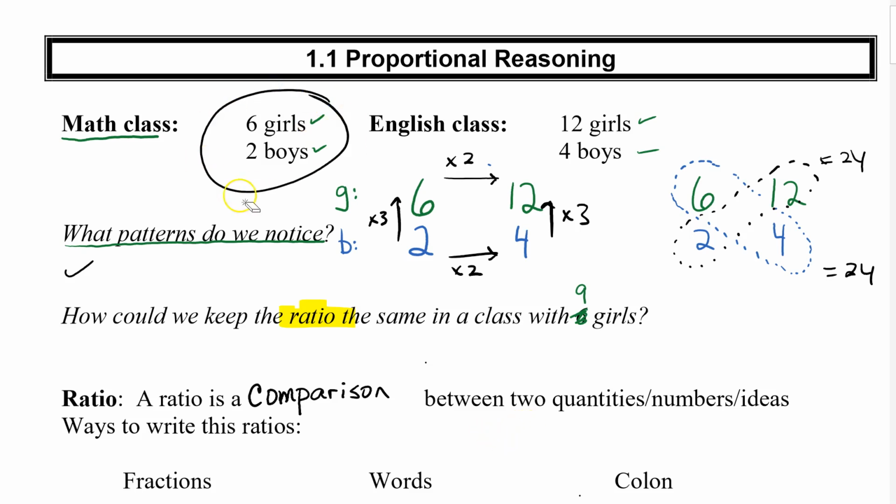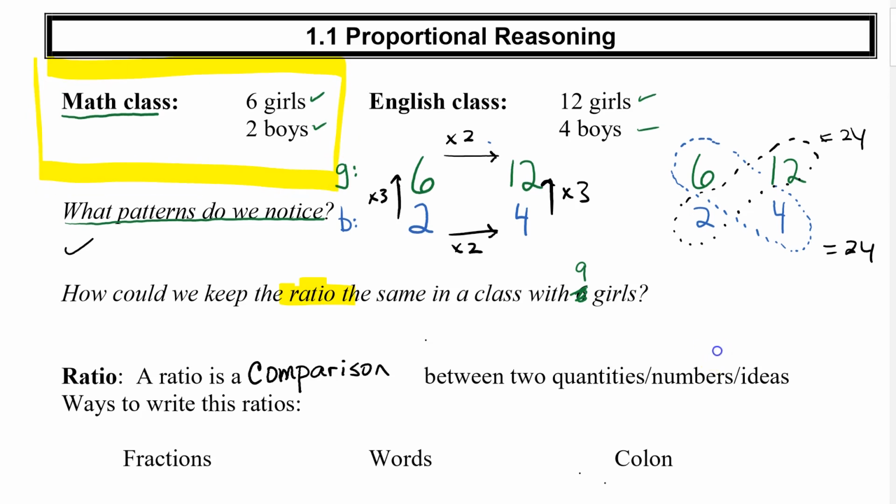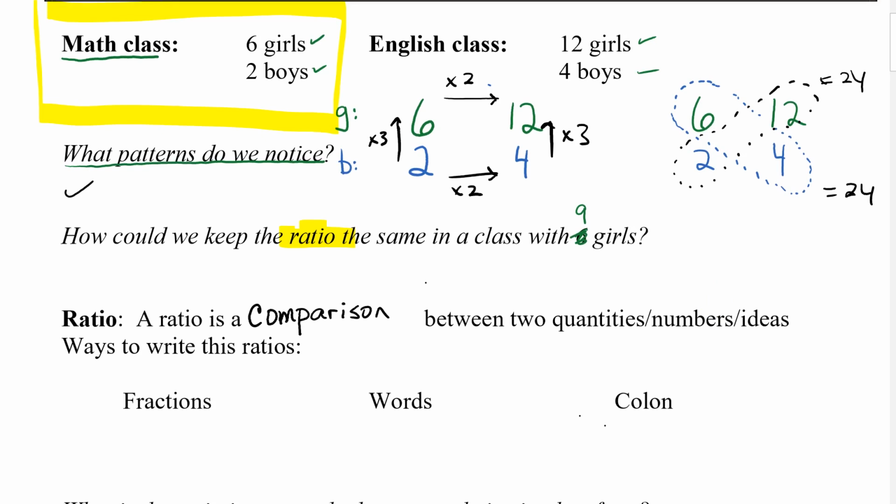So how about we restrict our thinking right now just to the math class, and we'd say there's a comparison we can make between the number of girls and the number of boys. What are the different ways that we could write these? Well, as a fraction, we could say 6 over 2. Now we have to be careful about the fact that we've got girls on the top and boys on the bottom. So, not always, but sometimes I'll end up actually writing out the units. 6 what? Girls. 2 what? 2 boys. You could also write it as 2 over 6, as long as you keep track of what we mean by on the top and on the bottom. We would write 2 boys and 6 girls.